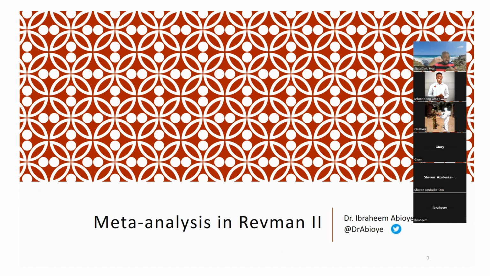Oftentimes, if you pool the studies separately by study type, you might see patterns emerge, where maybe cohort studies are reporting one direction, while case control studies are reporting another direction, and understanding the challenges of the different study designs can then help you understand the results that you're seeing.